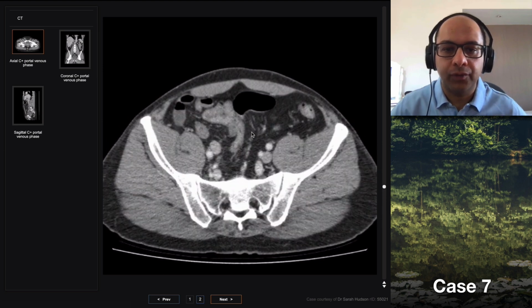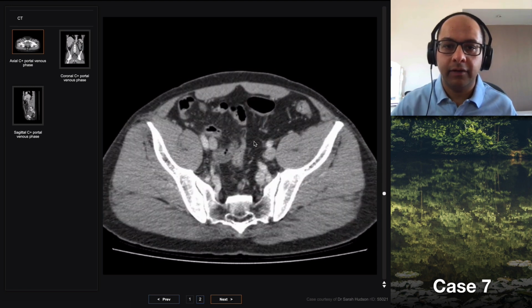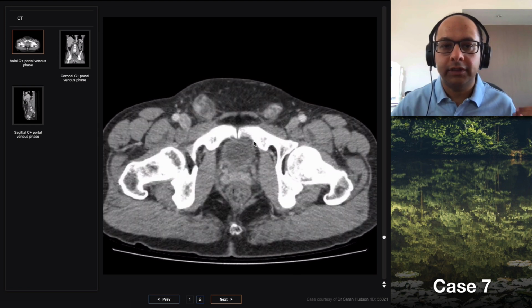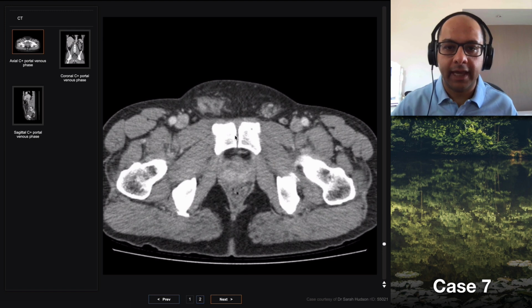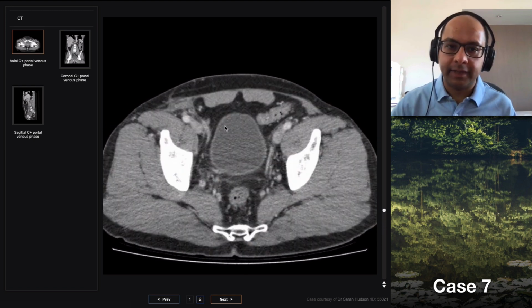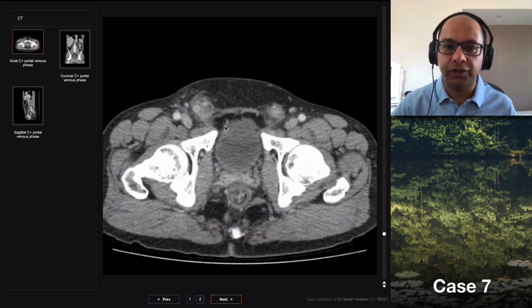Okay. So we've had 2 cases of right groin swelling. One was appendix in an inguinal hernia. One was appendix in a femoral hernia, and both presented with acute new painful right groin swelling. This is a third case of acute painful right groin swelling, except this person has had a previous repair of an inguinal hernia, so slightly unusual.